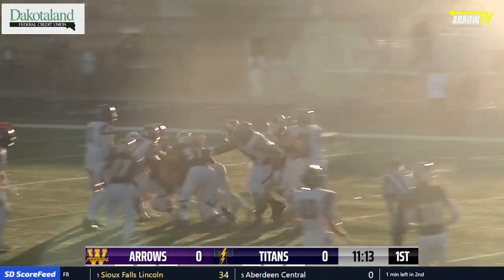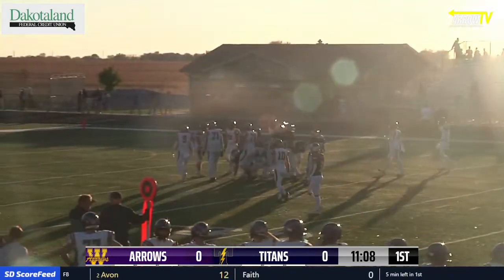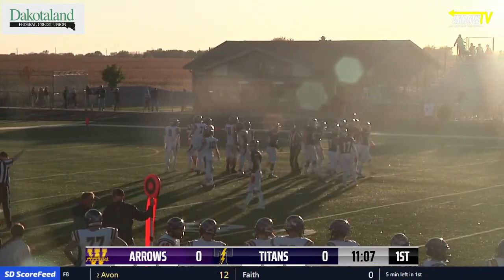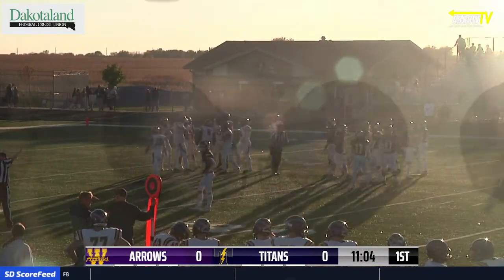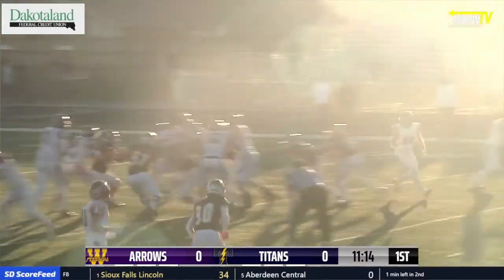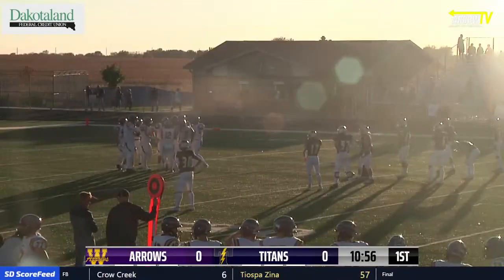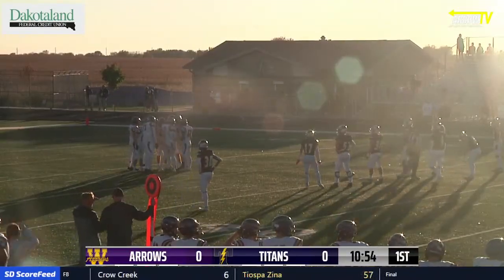Juven's going to take this one right up the middle, and that's exactly what we talked about in pregame. That T run defense is no joke. No, it's solid. It's very similar to Watertown's. They get after the ball. And that's what allows these corners to play in man coverage press. They don't need a lot of help on the back end. Everybody's kind of loaded up in the box. But we're going to see that first pass attempt of the game coming up here.